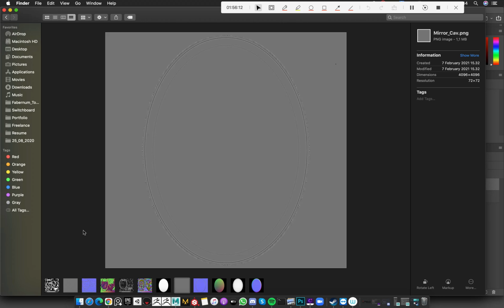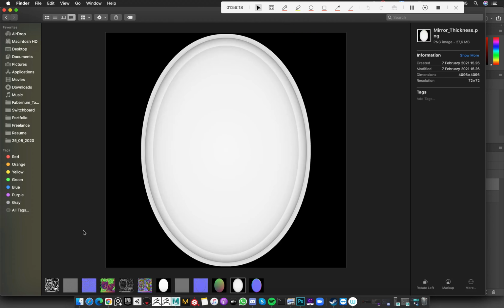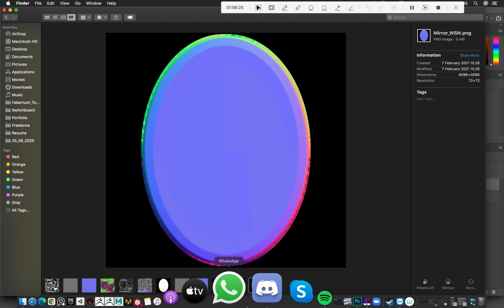This is the curvature map, the normal map, the position, the thickness, and the world space normal. So yeah, that's pretty much it. This is how I roughly do everything from retopo, UV layout, and the baking.